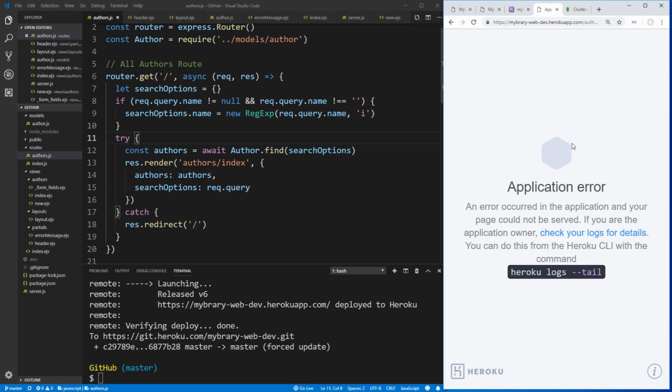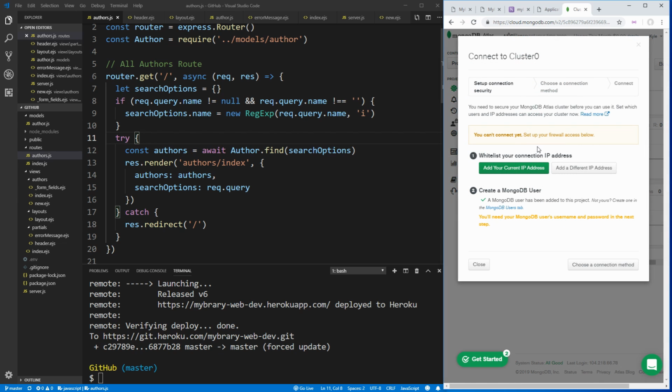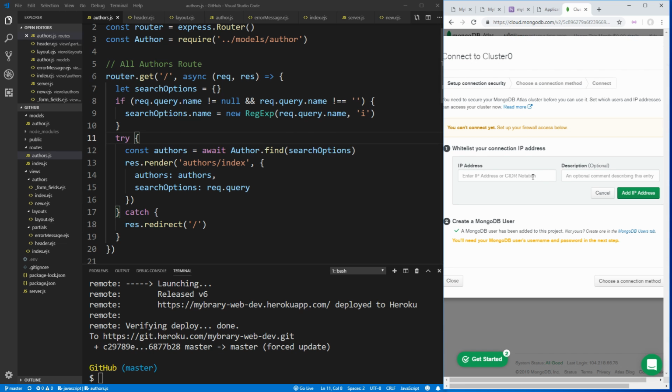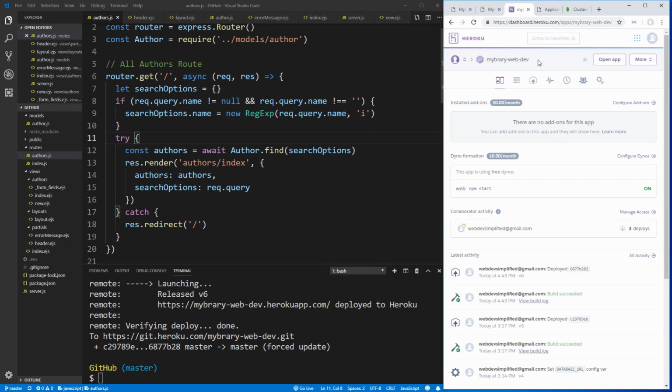You will notice though that we are getting an error, and that's because if we go back to our database cluster here, we want to whitelist our IP address. So if we click connect, we need to add a different IP address to whitelist, and we want to whitelist our Heroku IP address. In our case, we're just going to whitelist every single IP address because it's a lot easier to do for this development environment, and we don't have to really worry about security as much for this test application. So we'll just add every single IP address by using 0.0.0.0/0, and if we click add IP address, there we go, we're completely done with setting this up, and we can come over to our application.